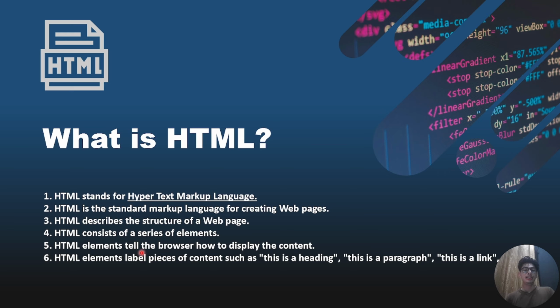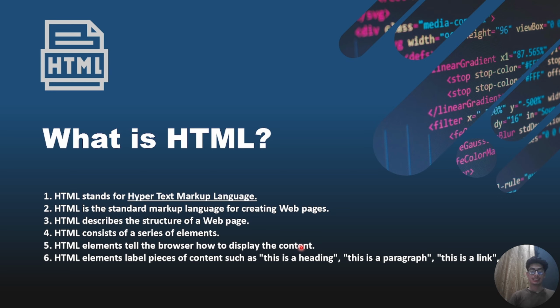HTML element tells the browser how to display the content. Okay, for example we have an h1 element and we write hello world in it. It tells the browser that hey, make this text, the hello world, a heading.